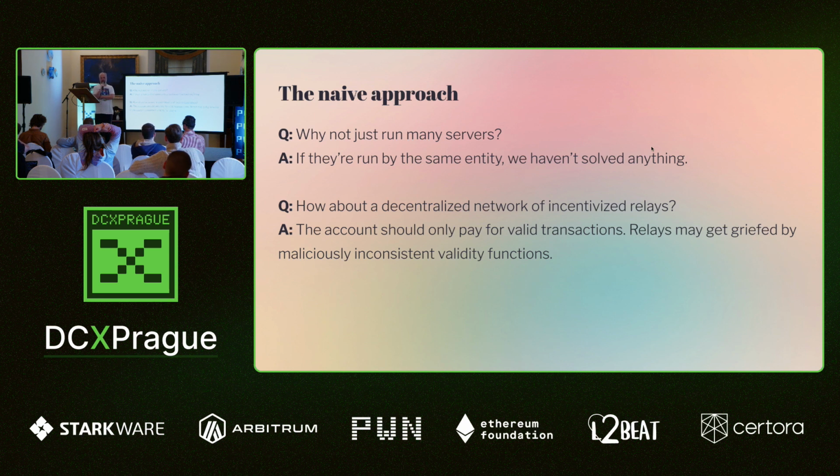However, there's a catch when using this to manage a smart account. What if the account behaves inconsistently? Maybe it's not deterministic. So when the relay sees the transaction, it looks like it's going to reimburse it and to pay it. But when you put it on chain, it actually doesn't. It detects that it is now running on chain and it doesn't pay. So the relay can lose money. And we need to mitigate this risk.